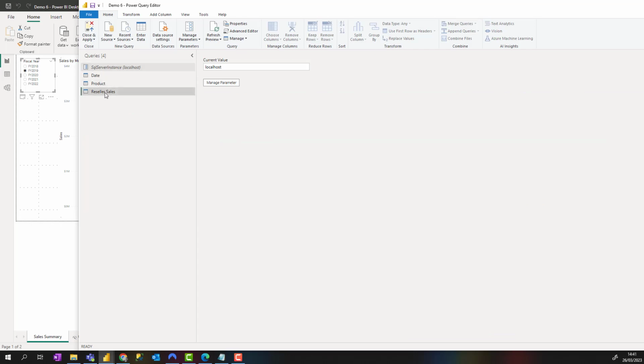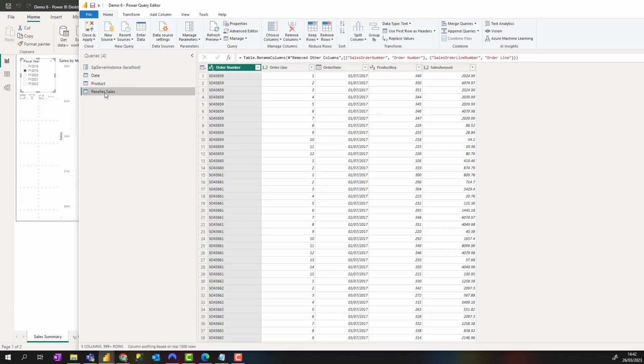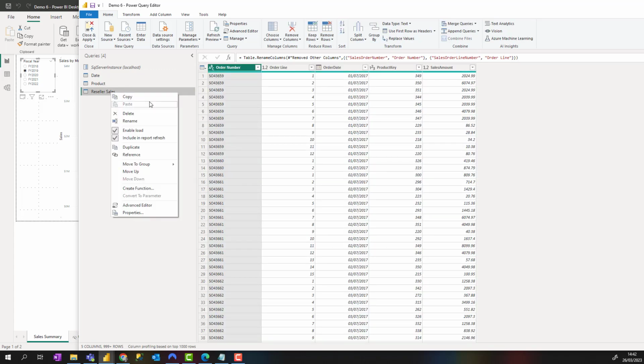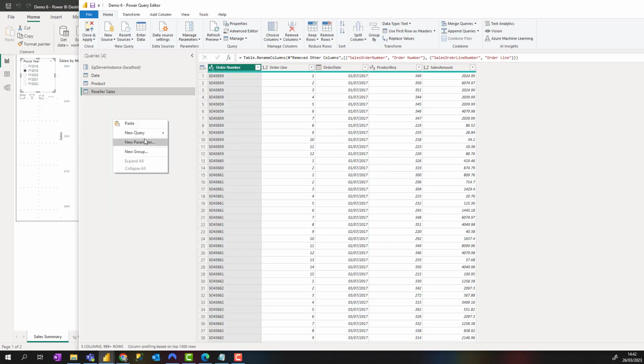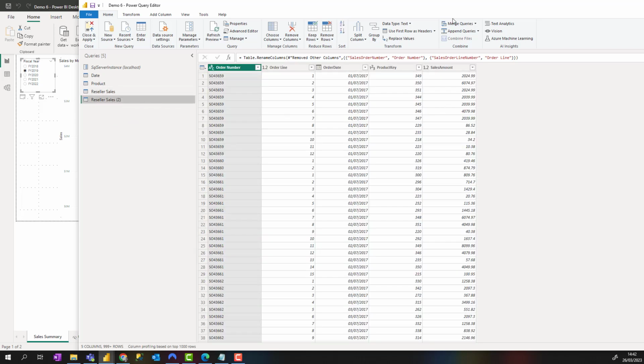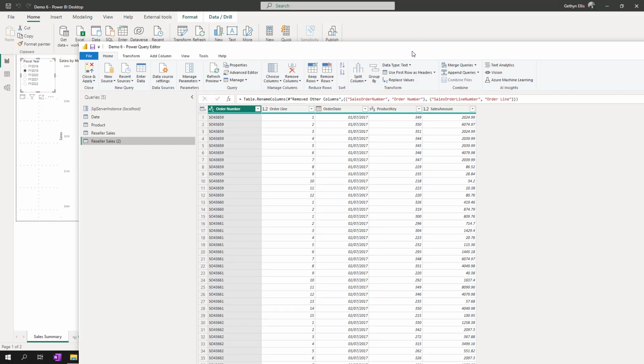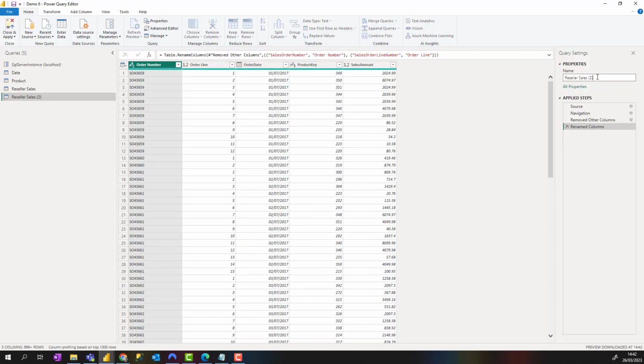If I come to reseller sales, I'm going to right click, copy and paste, and then rename it. I'm going to call it Ag for aggregates, reseller sales ag. That's what it gets renamed to.